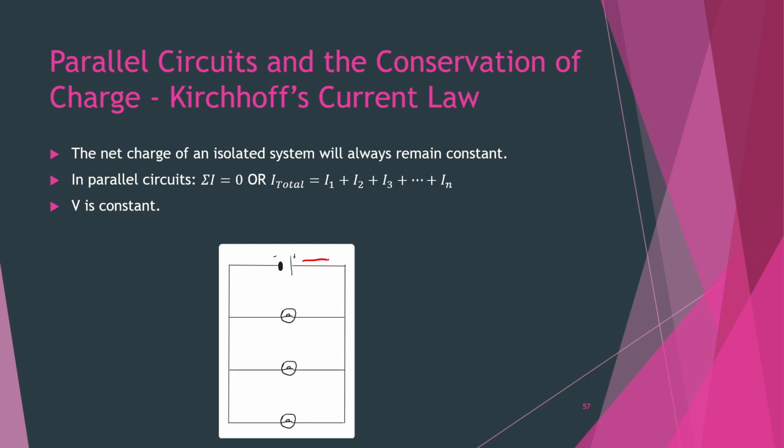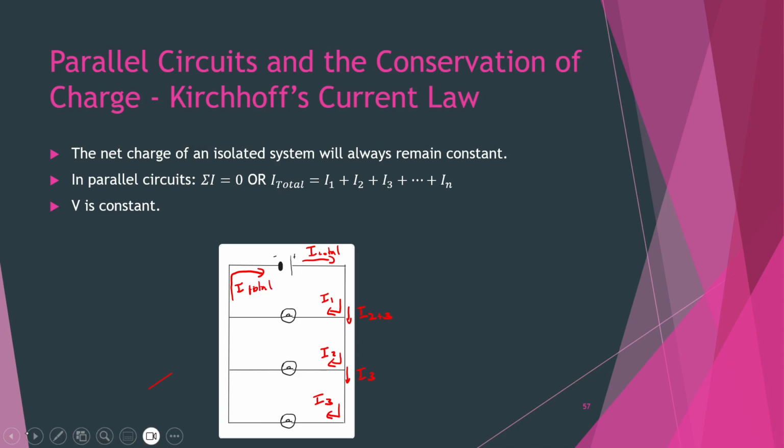So if charge were to flow out of the circuit at multiple paths, the charge will have to take one of two options. Some amount of current may split off at the beginning, we'll call that I1. The rest will continue on ahead. Some of the current will then split off at the second junction, we'll call that I2, and the rest will continue along. And then in this example at least, there is one final third path that current can take. In this example, we'll call it I3. Now, as current moves across the circuit, they all join back up again and come back to our negative terminal. And here, this would be reflective of I total again.